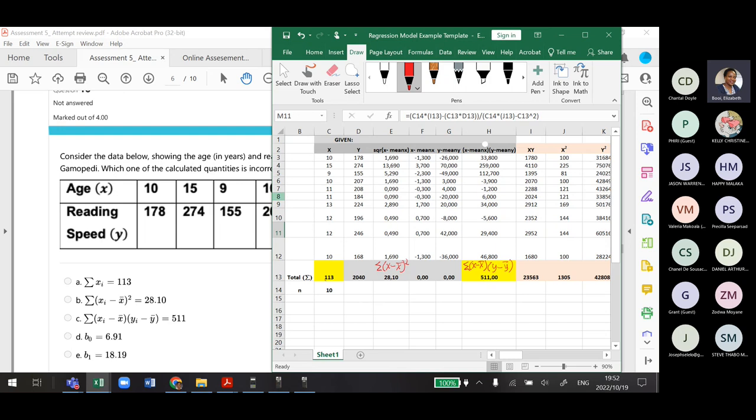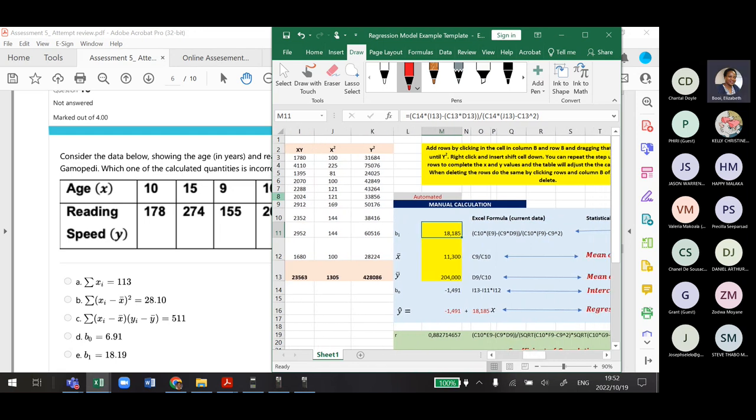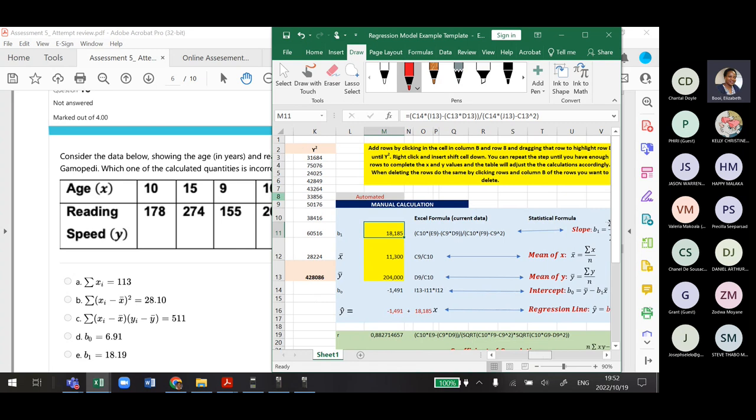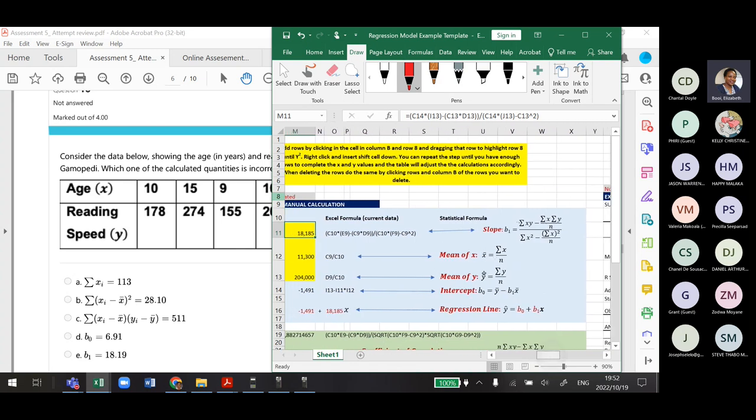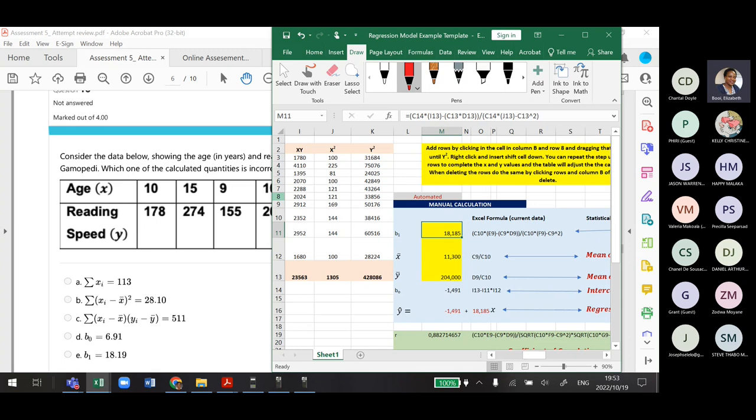The slope, remember, once you have put in your data, it also does the calculation on here. Our slope, which is B1. If you don't know what slope is, I do have this information at the end to tell you what you are calculating. So the slope is B1. And, oh, sorry, this is the intercept B0. Intercept B0 is minus 1.49. And B1 is 18.9, if you round it off to two decimals.